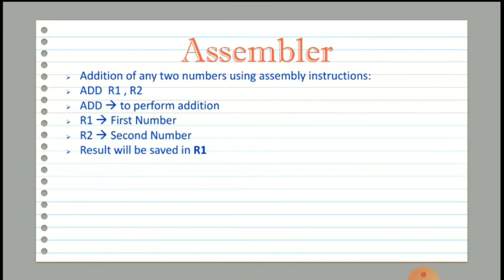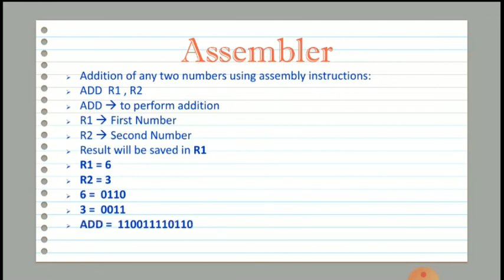For example, the value of R1 is 6 and the value of R2 is 3. So in binary format, 6 will be represented as 0110, and 3 will be represented as 0011.